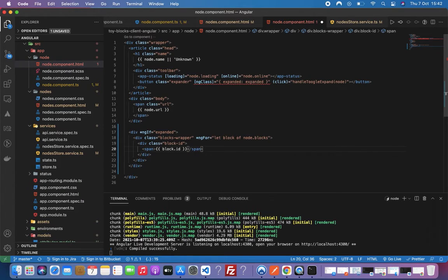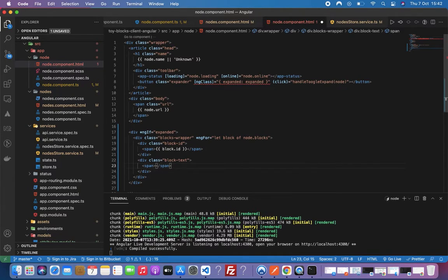And what else we got here? The block text. I'll just give a class name as a block text, and I'll have a span here as well.